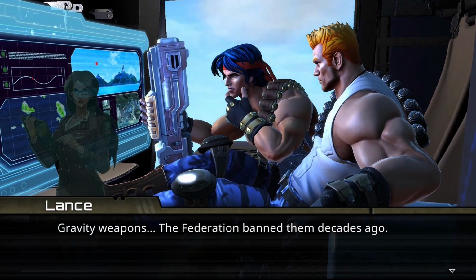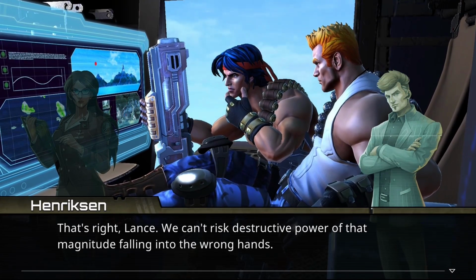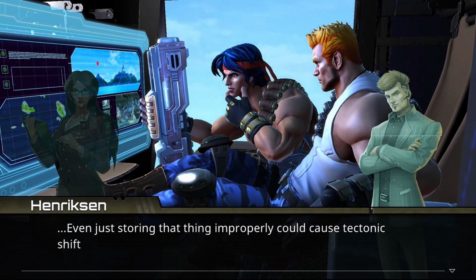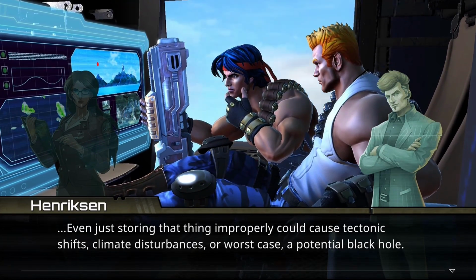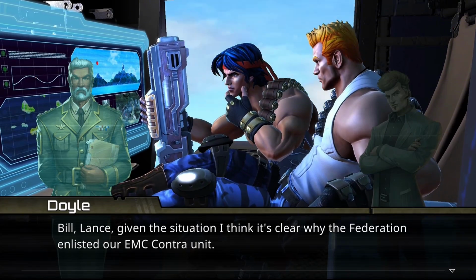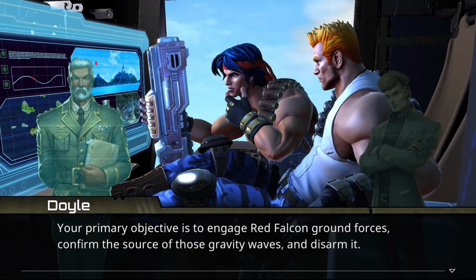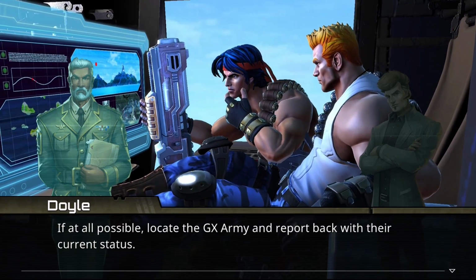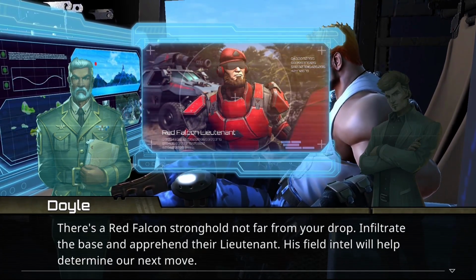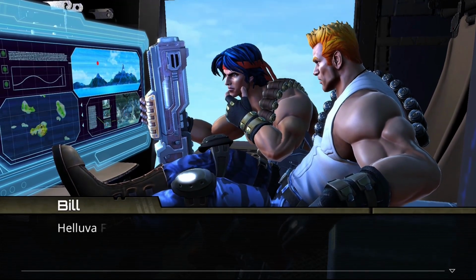Gravity weapons. The Federation banned them decades ago. That's right, Lance. We can't risk destructive power of that magnitude falling into the wrong hands. My weapons division at Henriksen Industries confirms those readings are consistent with the components of a gravity bomb. Even just storing that thing improperly could cause tectonic shifts, climate disturbances, or worst case, a potential black hole. Bill, Lance, given the situation, I think it's clear why the Federation enlisted our EMC Contra unit. Your primary objective is to engage Red Falcon ground forces, confirm the source of those gravity waves, and disarm it. If at all possible, locate the GX Army and report back with their current status. There's a Red Falcon stronghold not far from your drop. Infiltrate the base and apprehend their lieutenant. His field intel will help determine our next move. A remote hideout, missing super soldiers, and a doomsday weapon. Hell of a Friday.